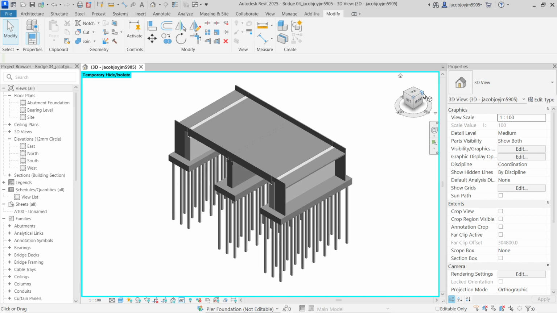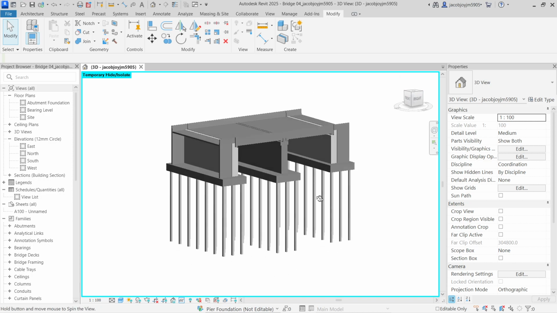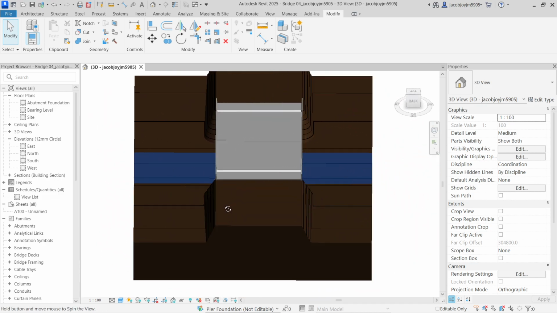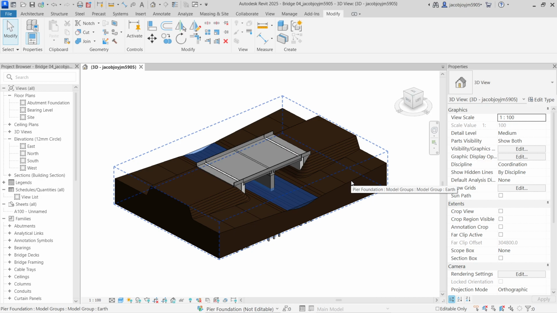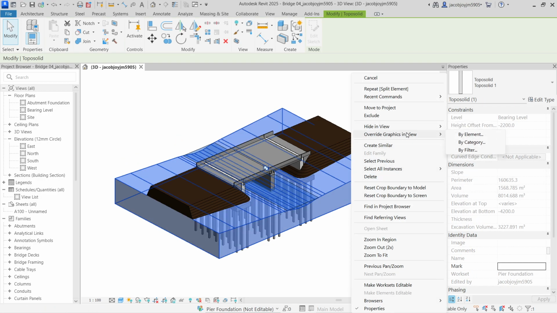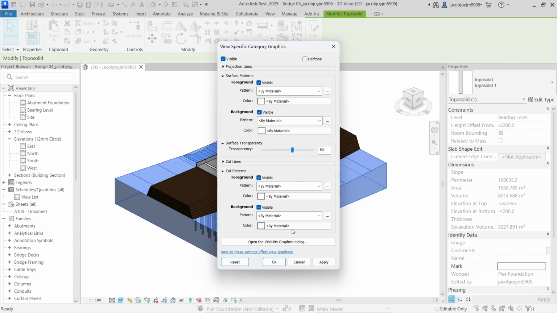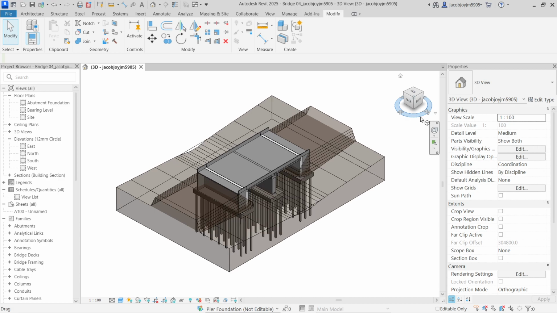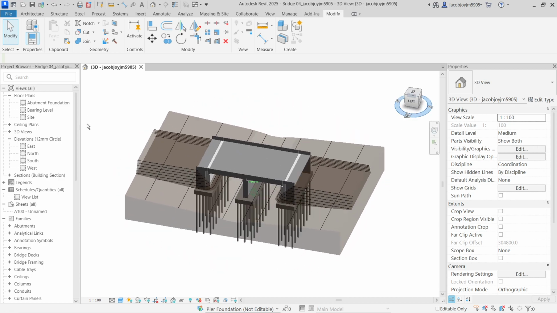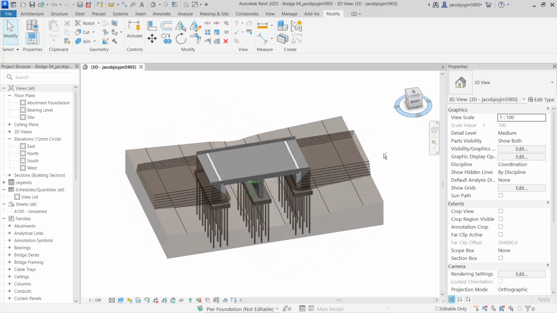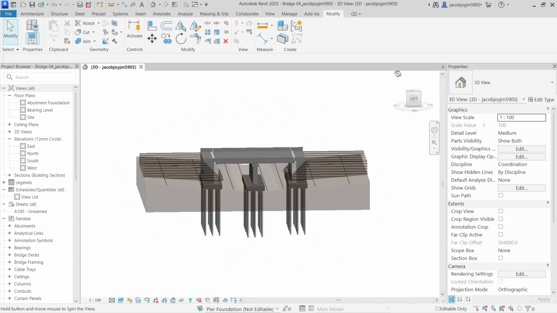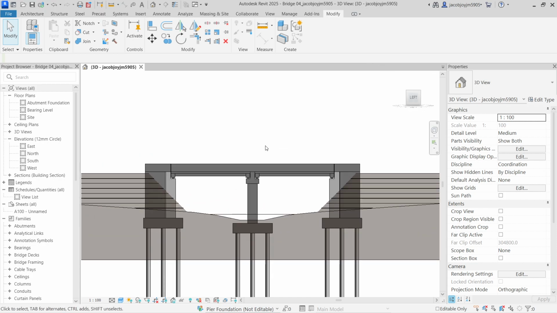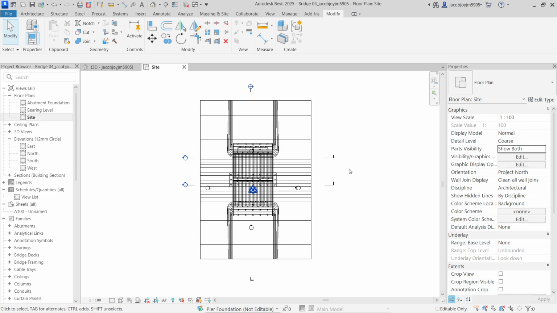Otherwise bridge modeling is easy. Bridge modeling is easy. It will be interesting.